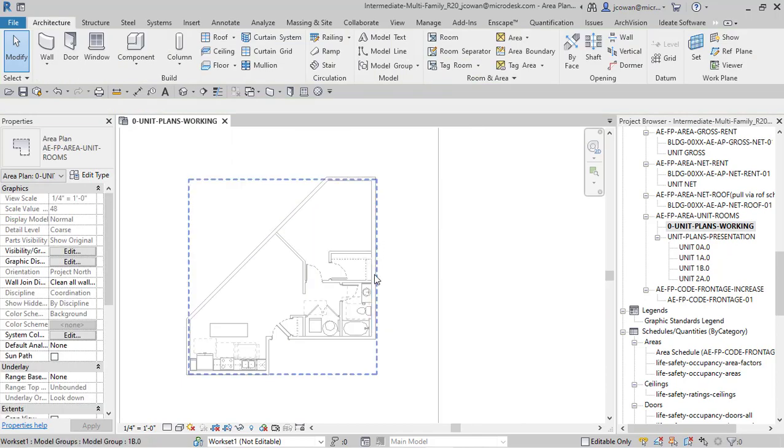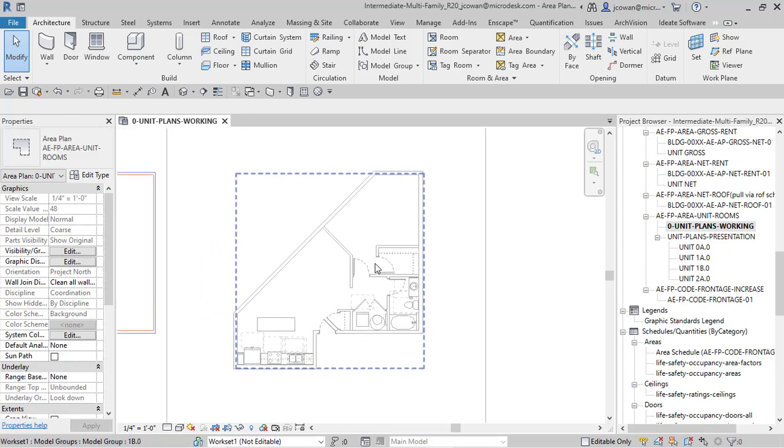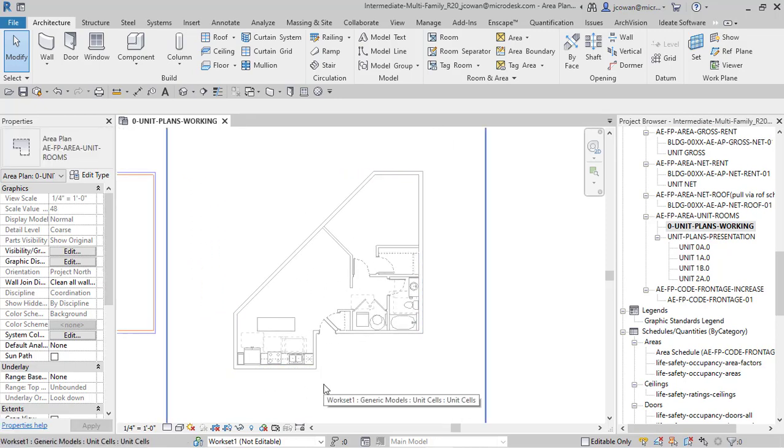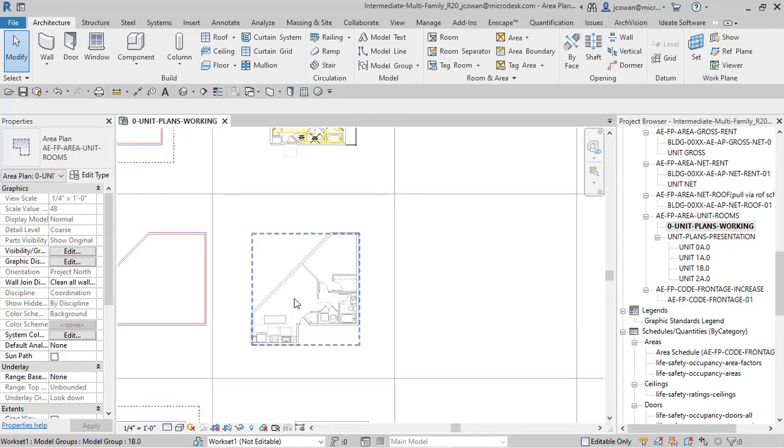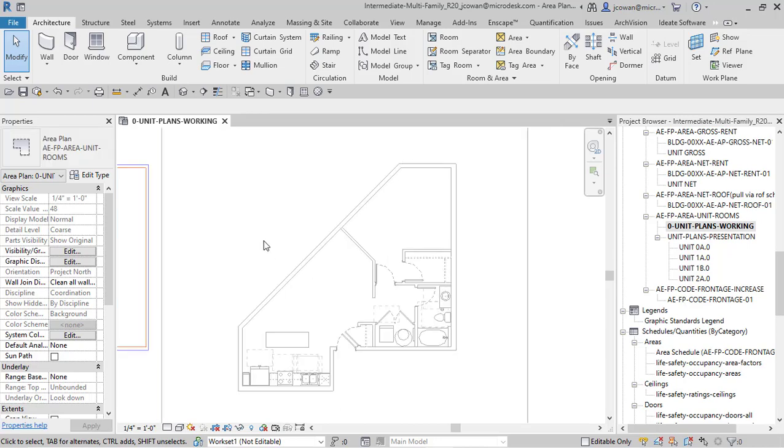You could also have used room separating lines, and you could have brought in a DWG file and drafted over the top of it, but the exercise was just to create that one group according to certain rules. So the benefit to you is that by creating the apartments in this way as a group with rooms, you're going to make it possible to run a script to calculate occupancy.